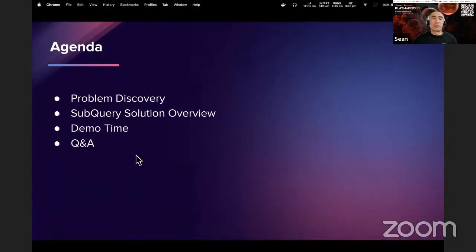So let me go over to the next slide here. Looking at the agenda, we're going to talk about what the problem is we're trying to solve for. And once we understand that, we then see how SubQuery solves this particular problem, the data indexing problem that I'll be talking about. Then I'll jump in and do a very quick demo, real time and live. And if you are in front of your computers, please do feel free to jump along and follow as well. And then towards the end, we'll have some Q&A. However, if you do have any questions, feel free to either type it into the chat window or pass it through, and we'll make sure we get them answered.